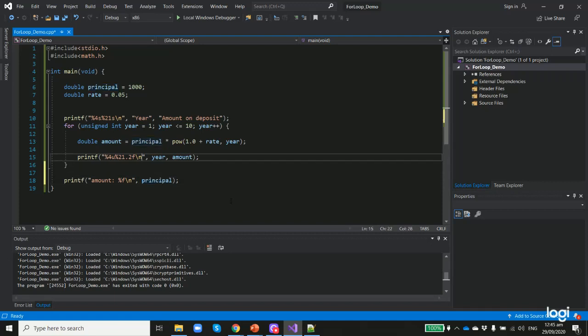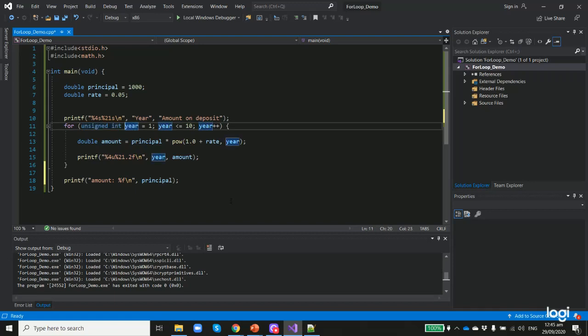Now if you wanted to see these variables over here, one workaround would be to actually declare them outside the loop.